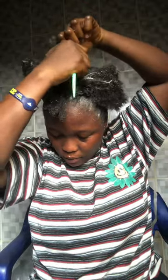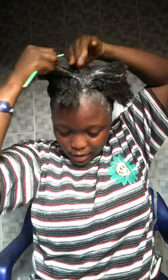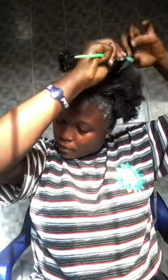So be careful with your eyes. You can even close your eyes while doing this if you are scared, because I get scared. I beg, can I go blind because of beauty? No, it's not acceptable. So if you feel some places don't have relaxer, just touch it up. That's why this third step is just touching up, to make sure your hair is properly saturated.